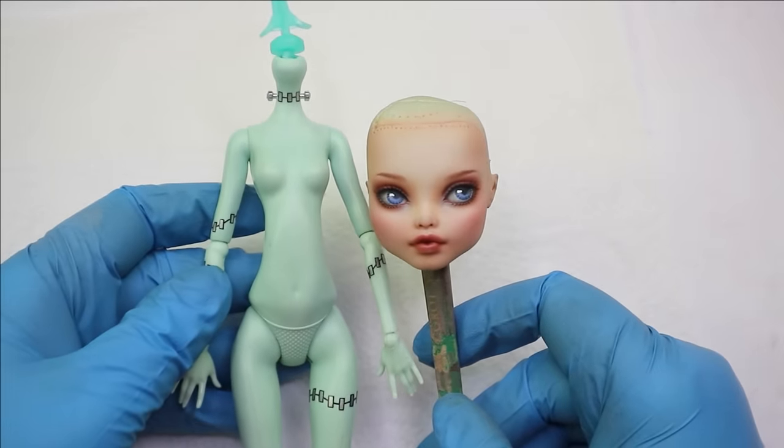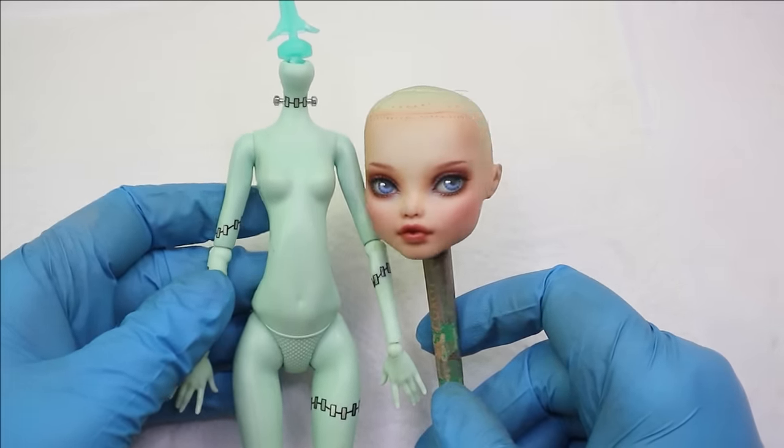After drawing her face, I blush her body to make it the same color like the face.